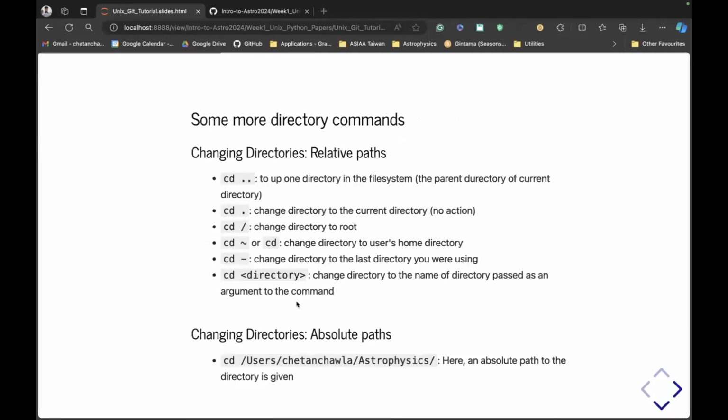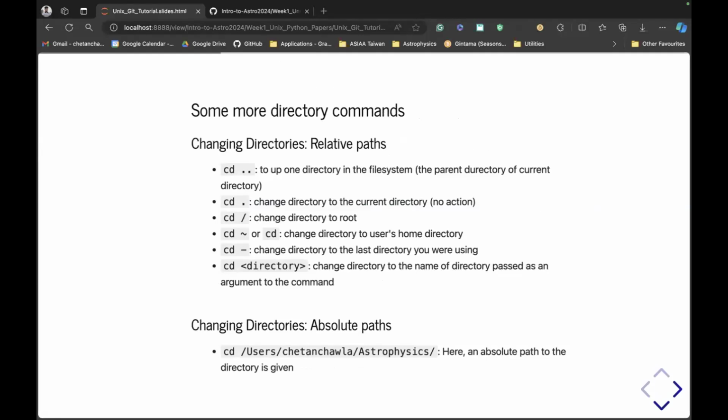Moving forward, these are some more commands. I won't go into the details because these are all written and you can go through them one by one. There is an assignment that needs you to go through them one by one. But the short thing about this is I can move from one folder to another folder using this command cd. And this can be on relative paths, I mean, like moving up one directory or going from one directory to another, or you can also write the whole directory path and then move directly to that.